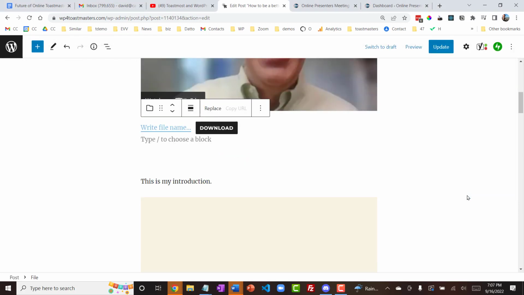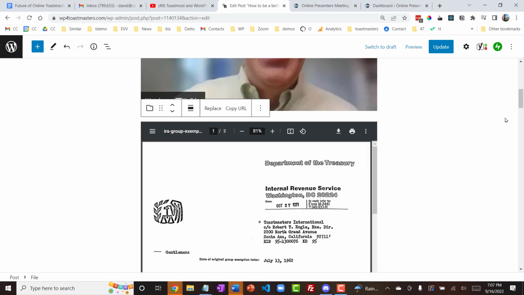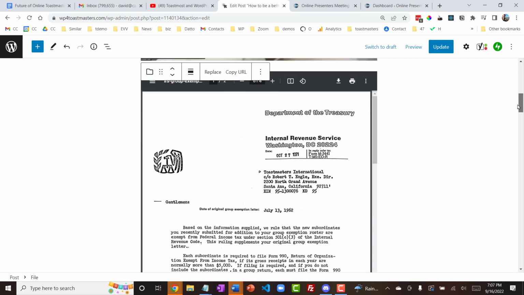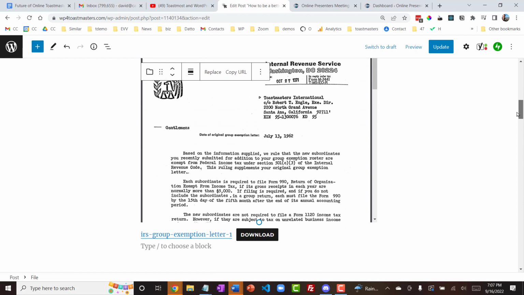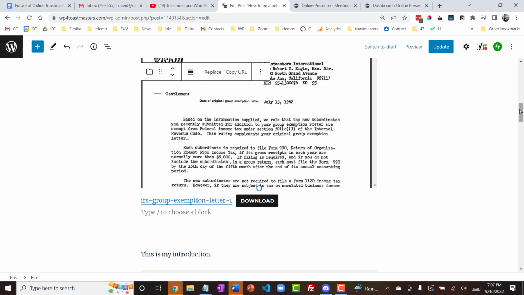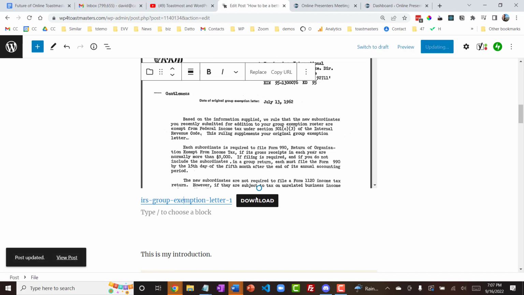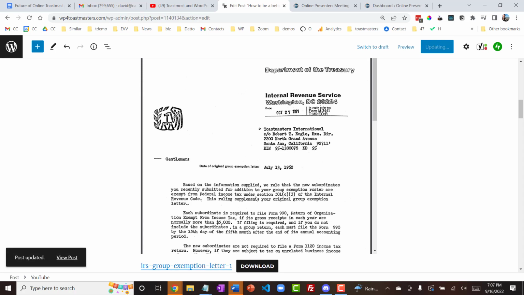So this is my IRS exemption letter. Actually, it's the master one for Toastmasters International as an organization from back in 1962. If I wanted to have this on my website, I can upload that. It does give me a little preview of it, and I can make this a little bit clearer.